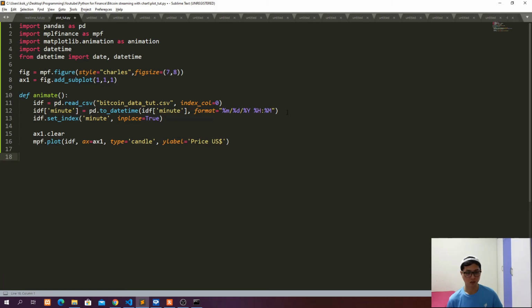Then we're going to call this function: ani is equal to animation.FuncAnimation with fig, animate, and then interval is equal to 250 milliseconds. So every 250 milliseconds we are going to call this function, and then mpf.show.